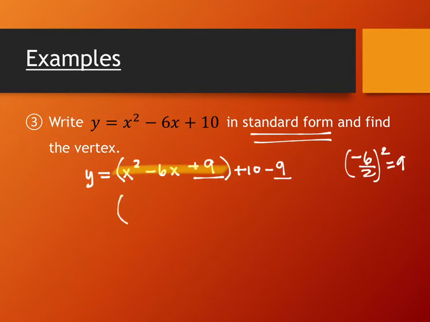So we take the first term and we take the square root. The square root of x squared is x. We take the last term and we take the square root. The square root of 9 is 3. We take the sign of what's going on in the middle. It's a negative. And we put the square on the outside. It always has that form. So factoring it is always very friendly. And then we add the pieces together that are on the outside. So I have positive 10 and negative 9, so that's a 1.